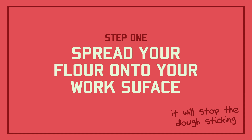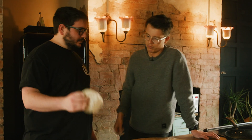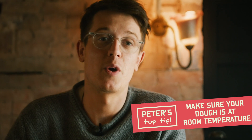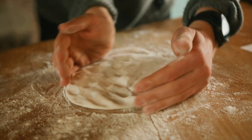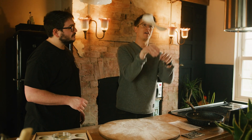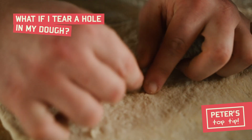First step — what am I doing? You have to take the zero-zero flour and spread it on the table. So why am I putting flour onto this top? Because with the flour it's easy to spread the dough. Make sure before you use your pizza that your dough is at room temperature. This will make the dough a lot more relaxed and easy to use. When you get as pro as me at this, you can just flip it onto your hands and give it a little spin. Oh no — there's a hole! What should I do? You can put the dough like this and close it. Easy.